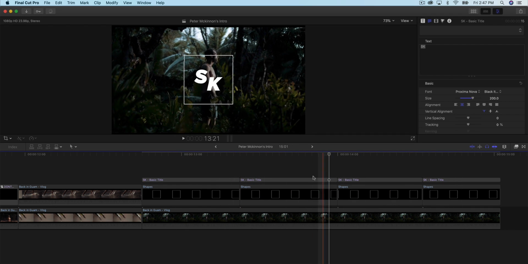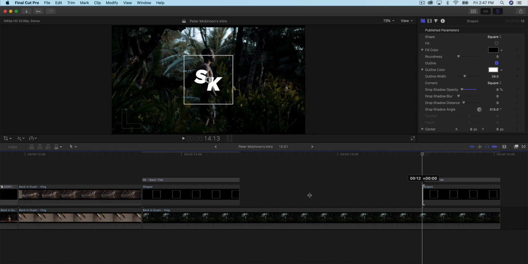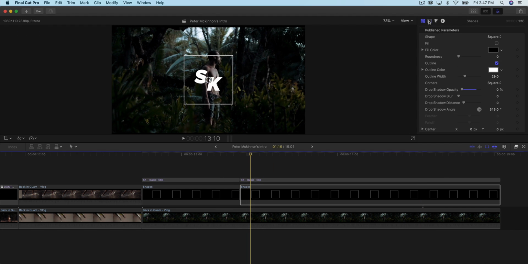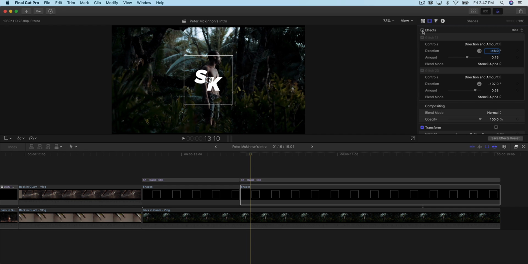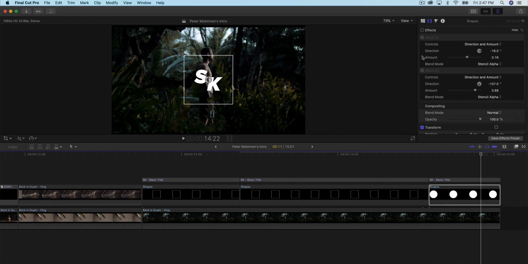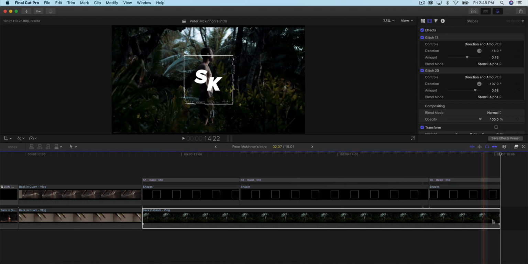That's totally fine. I'm going to delete this, and then now I'm going to drag both of these clips over here, select the shape, and then now if we go to the inspector window, we're gonna turn off the effects. Cool. And then for the last frame, you can make another cut and turn on the effects again. So it looks like this. And then we can fade this out.